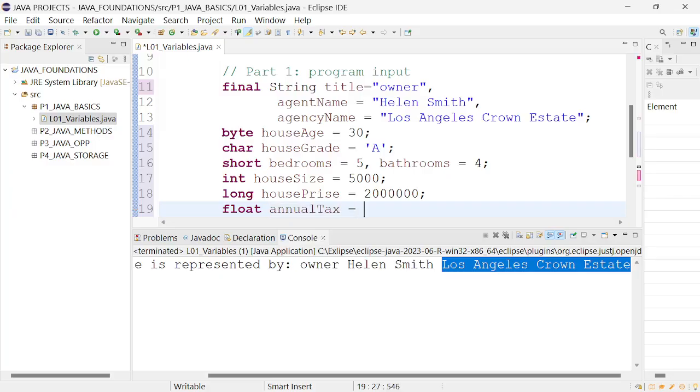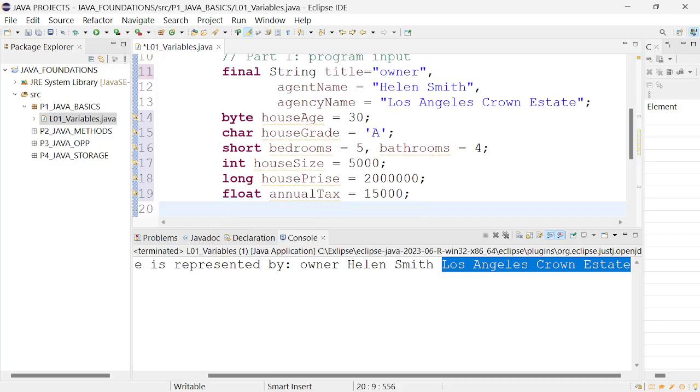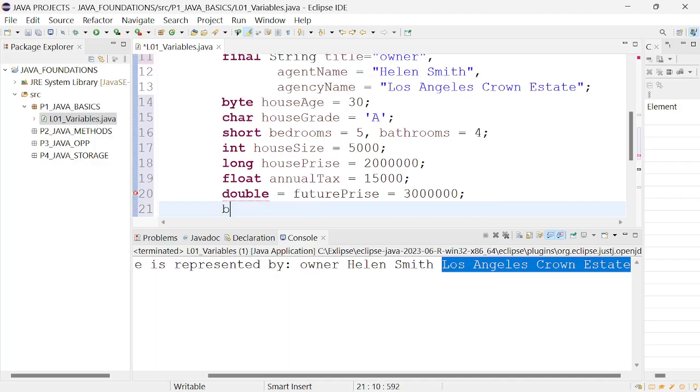Let's say per year 15,000. Double. Future price, estimated future price. Let's make it 3 million. And last data type left, Boolean.